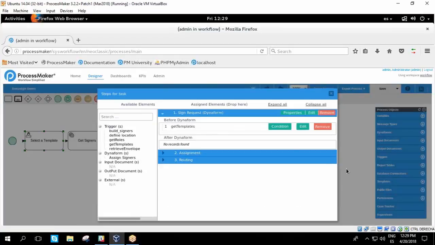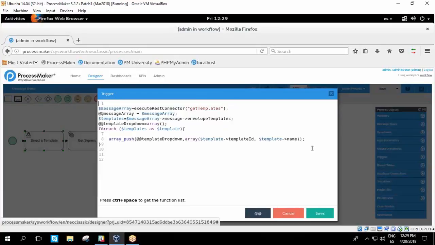And like I mentioned to you before, we actually have a trigger called get templates that is going to go off before the Dynaform to fill in that template dropdown. So if I look at my trigger here, I can see that I am using this execute REST connector function with the parameter get templates, which, if you recall, is the name of the connector that I downloaded.